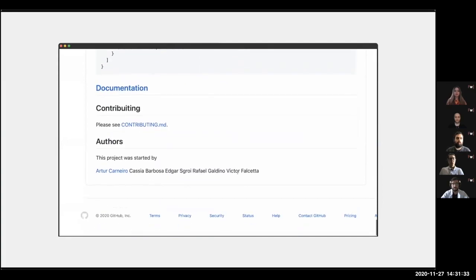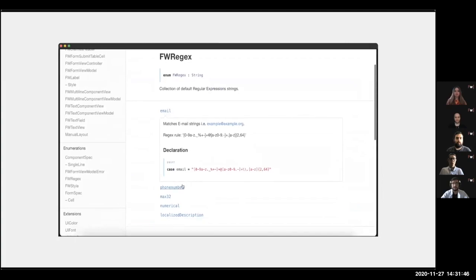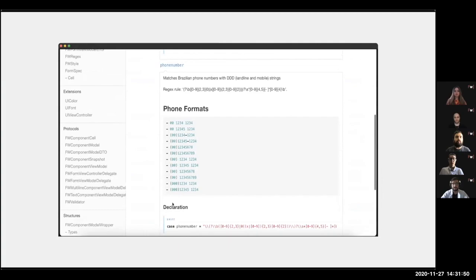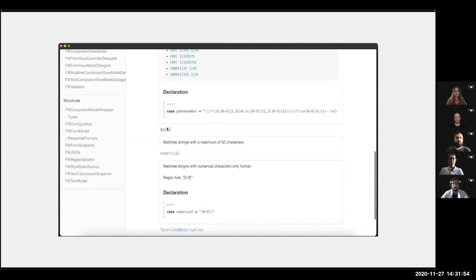If there are any more doubts, at the end of the page, you can also access a link to our documentation, which is hosted on GitHub Pages and constantly updated through Jazzy, a framework that builds knowledge bases directly from comments in our code. Now, to answer some questions on how we achieved these results, I'd like to call Arthur Carneiro to explain how it was made.